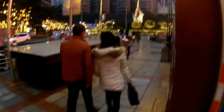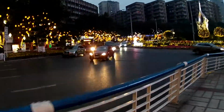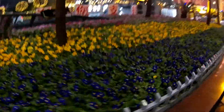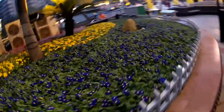All this construction and lights. See that? I don't know if you guys can see that chicken there. 2017, like a chicken. Let's see if we can walk. Narrow space here. Well, nice flowers. Wouldn't see flowers in Canada in January. Maybe in Vancouver. Yeah, I guess that's about it.